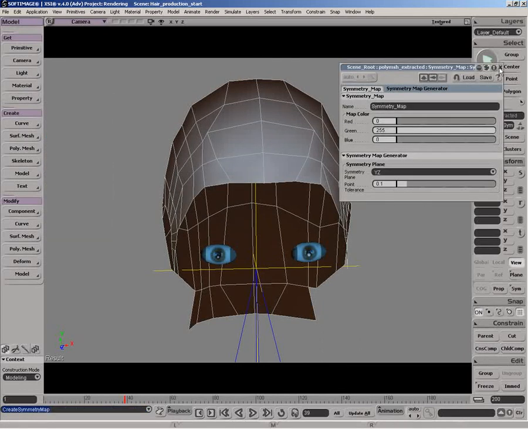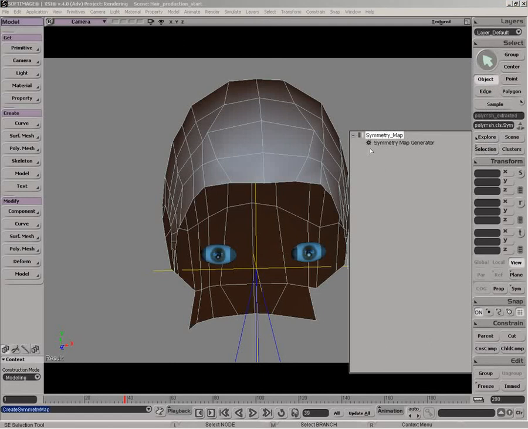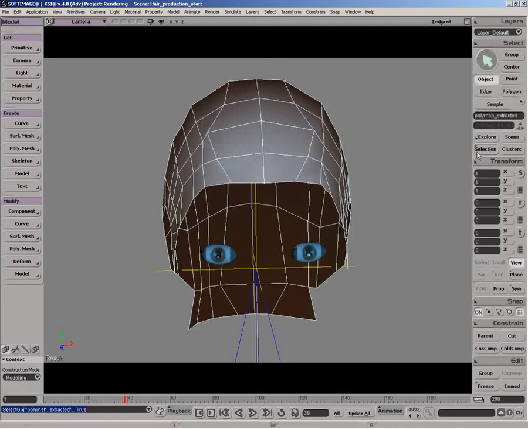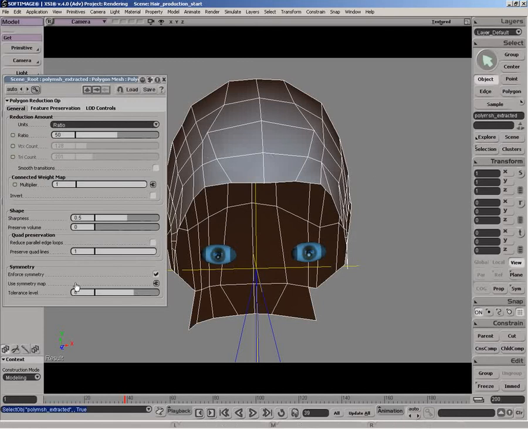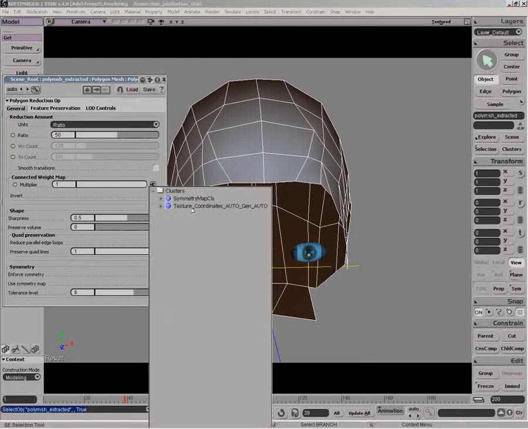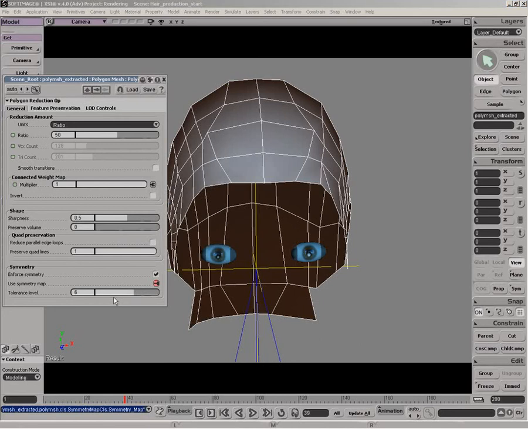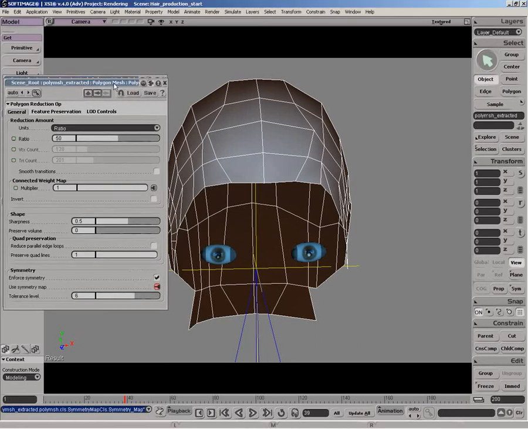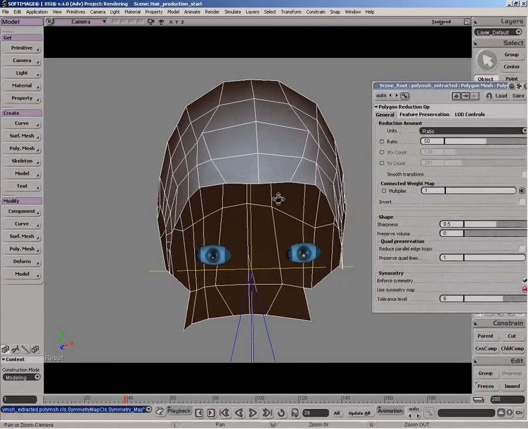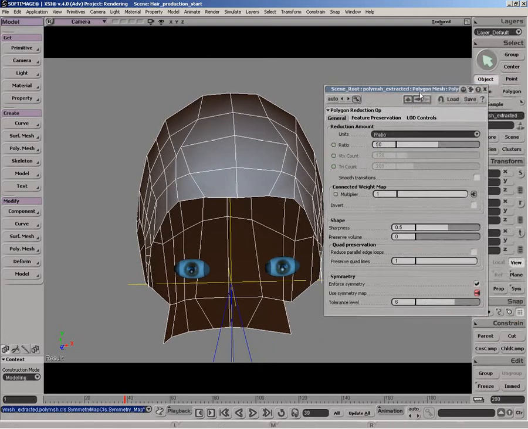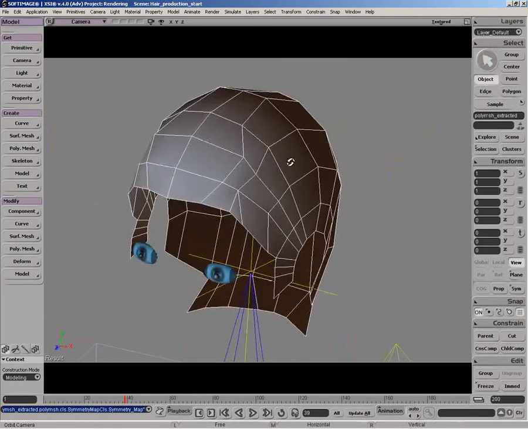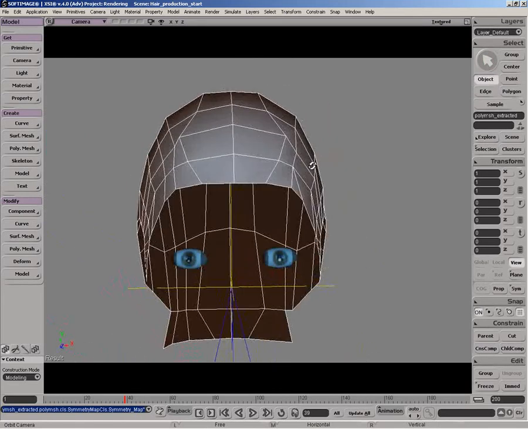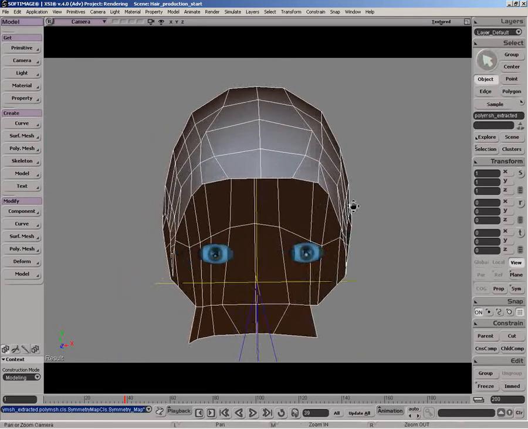Then let's select our object, go to our poly reduction op, and connect the symmetry map up here. It just helps a little bit in maintaining the symmetry through the poly reduction. So that's essentially the first step for creating our source emitter for the hair, and we'll go on to actually applying the hair next.